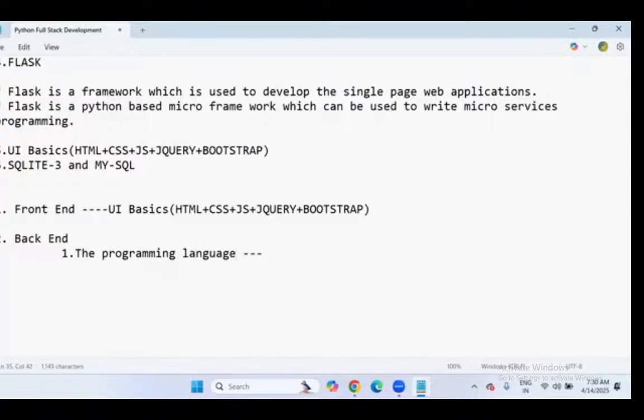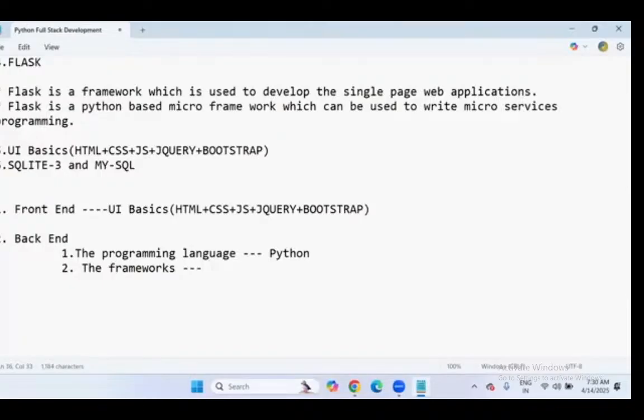So in programming language, what are we calling? Python. Next, frameworks. In back end development, both programming languages and frameworks are compulsory. Frameworks means a set of rules and specifications. For example, if two applications are designed in different languages, they will not understand each other. If I'm speaking in my own native language, do you understand it?